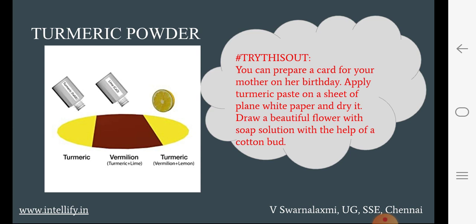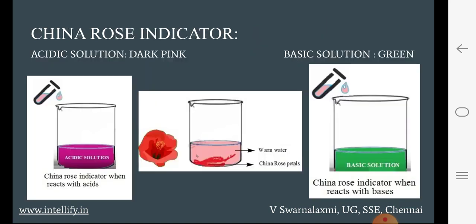Chemistry is a magical world after all. So, what is the inference that you can take from here is that turmeric powder, when it reacts with bases, bases means basic solution, soap solution is a basic solution, it turns brown in color. एक और मिल गया हिंट. एसिड्स के साथ तो टर्मरिक रिएक्ट ही नहीं करता है. रिएक्ट किसके साथ करता है? बेसिस के साथ.